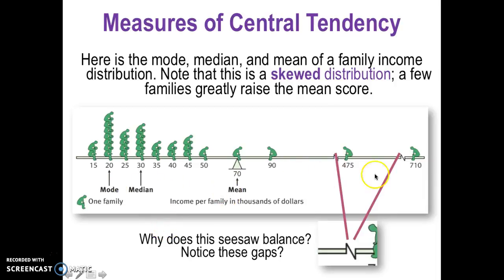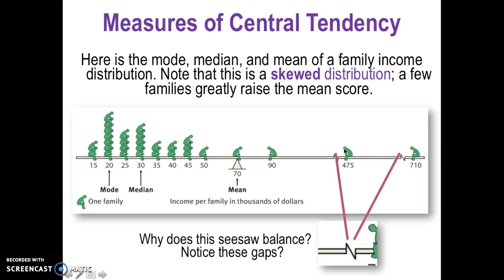Now, which one would we use? Which one would I use to describe this neighborhood? So this is a neighborhood and this is the family income. So this is one house, the other house. Now, these little squigglies that you see here, what do they note? Exactly. They're breaks, and what do we notice about these two? They're huge. Huge income.